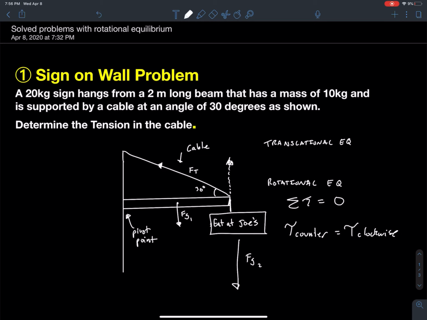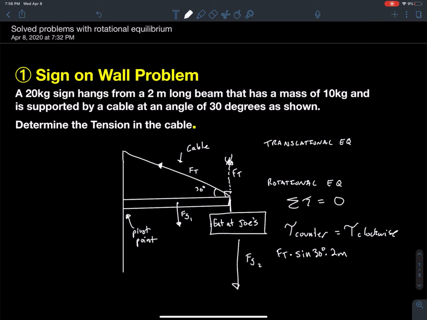All right, so the component of the force in this direction, the force of tension in that y component, times the length of the beam. Okay, so I can create that as the force of tension in the cable times sine of 30 degrees, that's going to give me the y component of that force, times 2 meters. Now, why did I have to do that? Because remember, the torque is always the perpendicular component. So that force of tension is acting perpendicular on the moment arm, which is 2 meters long.